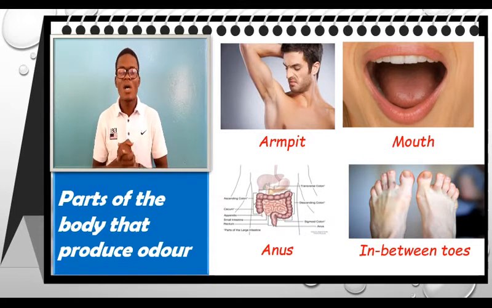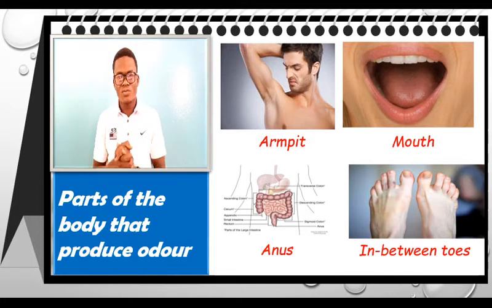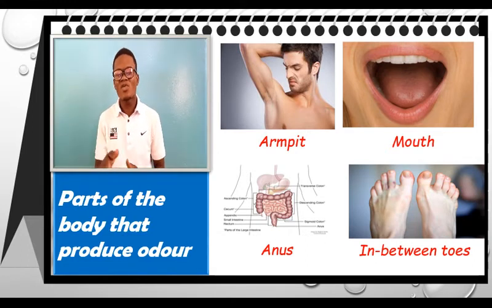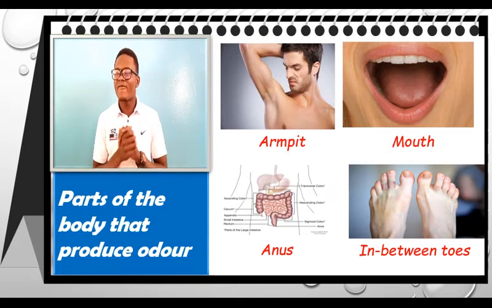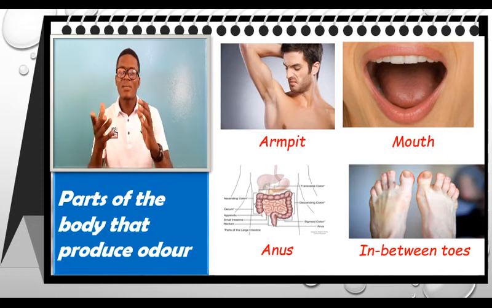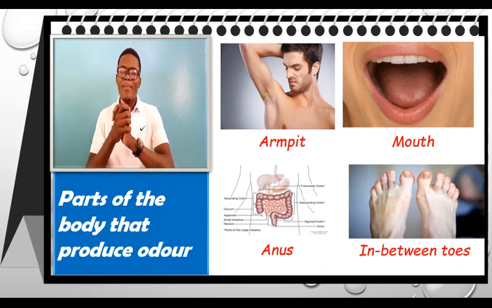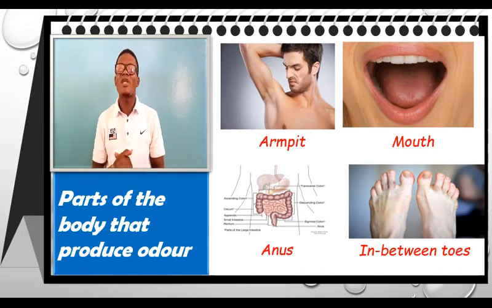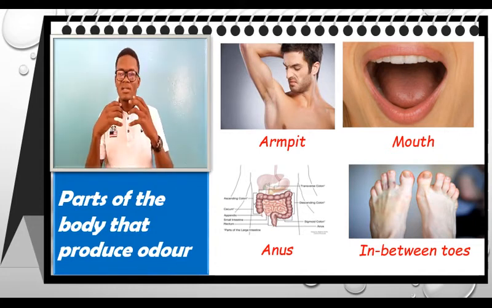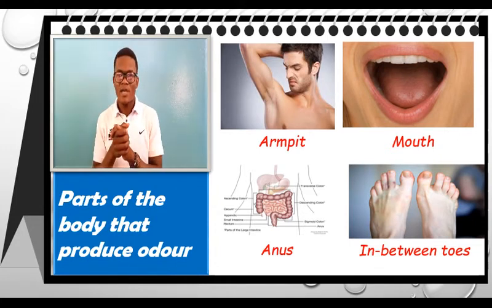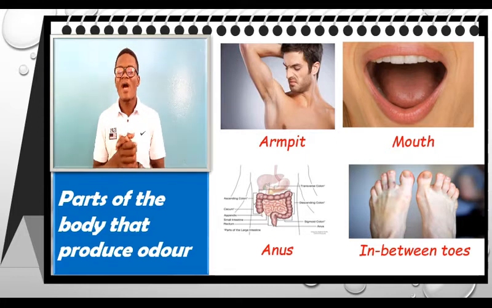So we must always clean our anus very well with tissue, the toilet roll, nicely. And then in between our toes when you are bathing, we must always use the sponge nicely there, clean in between the toes very well, and then the armpit you clean it very well, and the like. So these are some parts that produce bad body odor when we don't keep them neat and nice. So on this note, we've come to the end of the lesson.